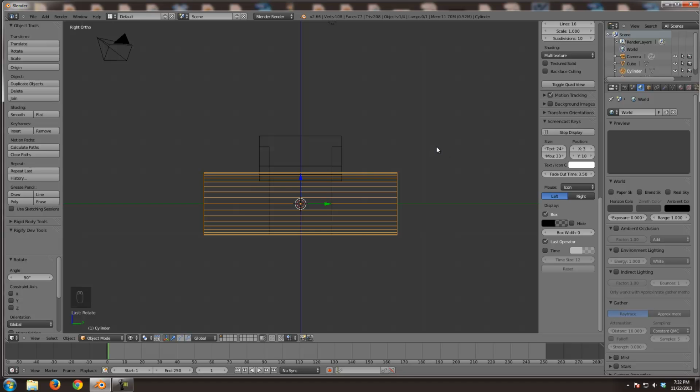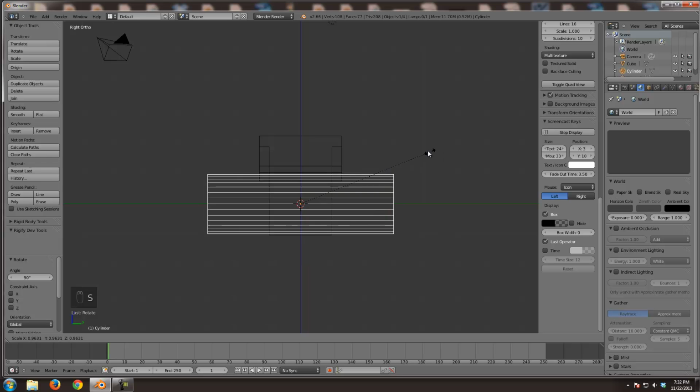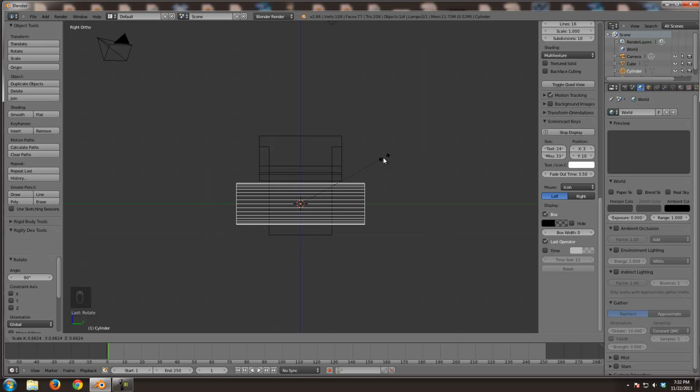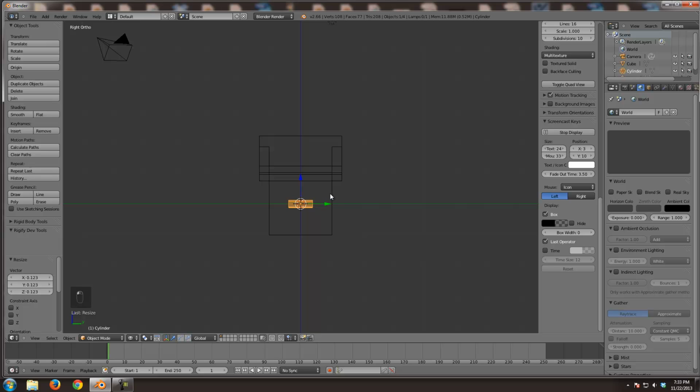So let's first just do a uniform scale by hitting S and not designating any axes of scaling. Let's just scale it down in all axes by hitting S. So scale it down to where the length is somewhat realistic. Okay, right there the length is going to be pretty reasonable, but the width is still kind of off.